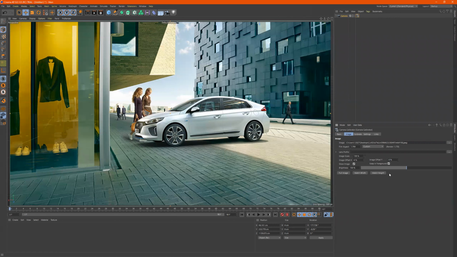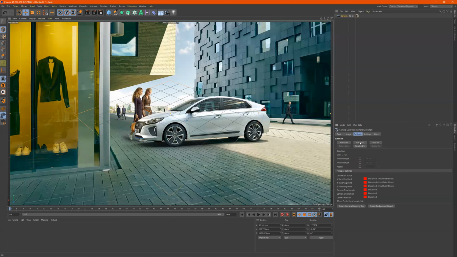All right. So we already have this in here. We can do this match width thing or match height or full image to get our image the way we would like. So next thing we do is we go to calibrate and we'll go to this right here, add grid.